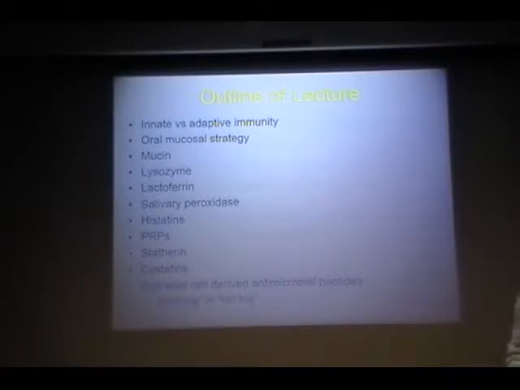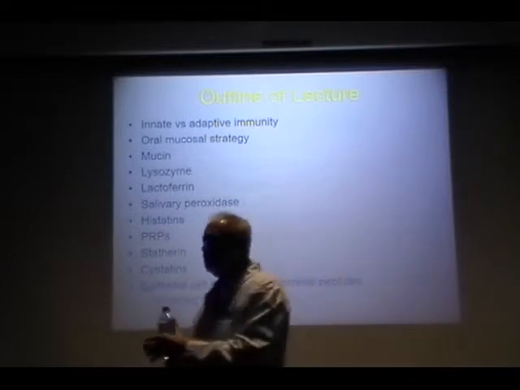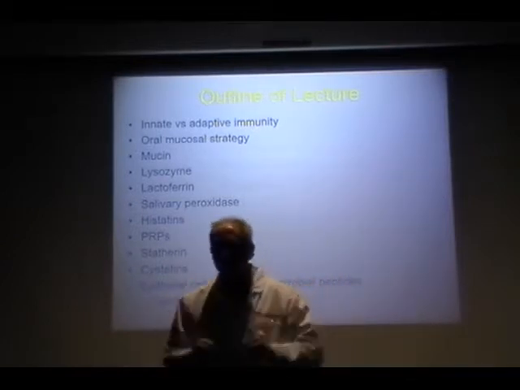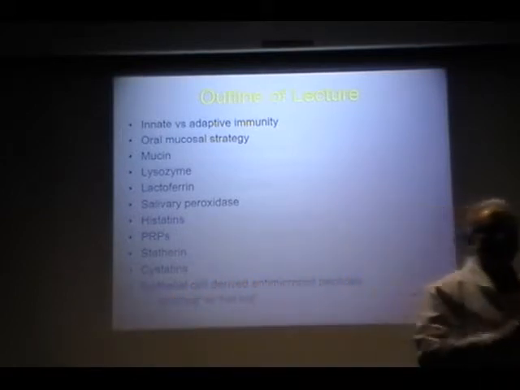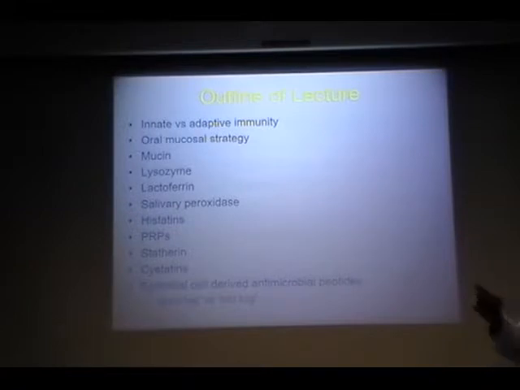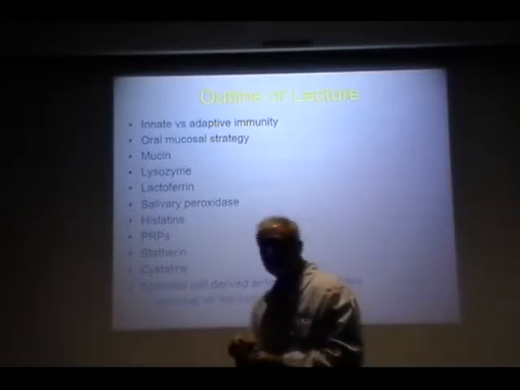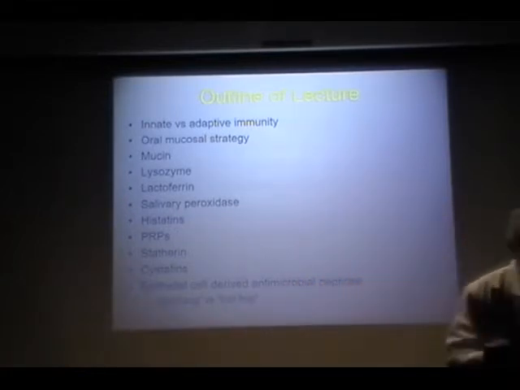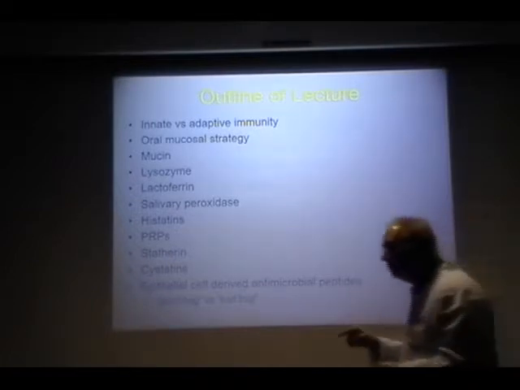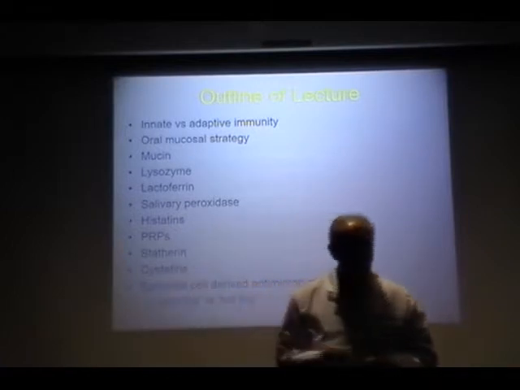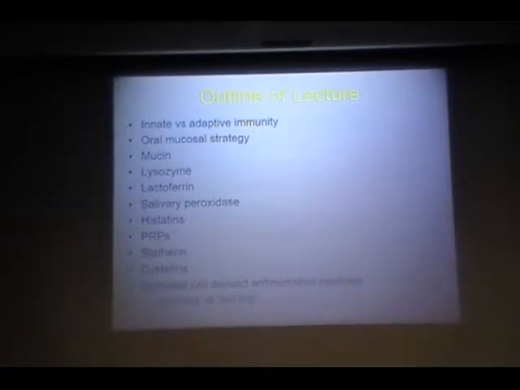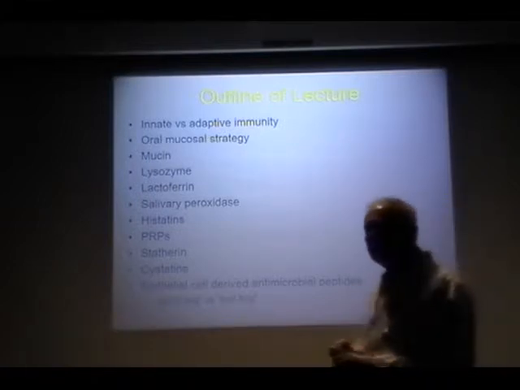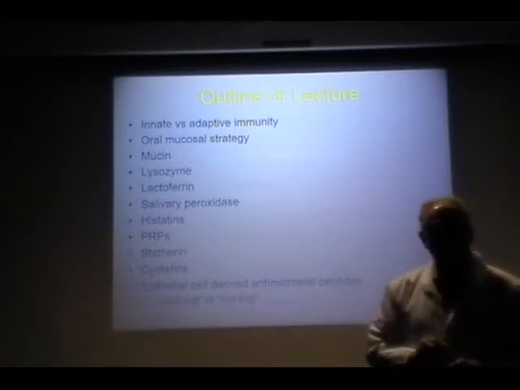Proline-rich peptides, statherin. So they have a tremendous affinity for these molecules. They bind to the teeth readily. Strep mutans, on the other hand, is a poor binder to these agents, which is a good thing. But when we talk about caries, we will discuss what strategy strep mutans uses to circumvent the poor affinity it has for these molecules. So I want to bring that to your attention. Then the epithelial cell-derived antimicrobial peptides. These are agents released by the mucosa in response to a challenge. They're being studied a lot.